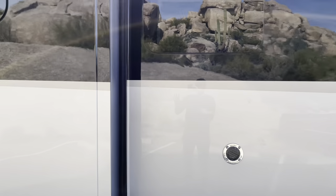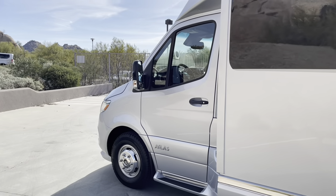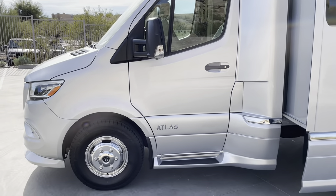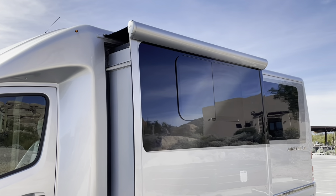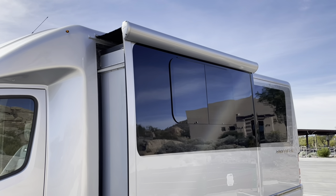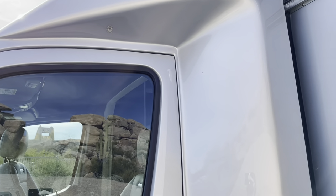Even though you don't get a choice on color options, this silver really looks nice. They put 15 coats of paint on here — what they call a buff and cut — where they paint, sand it, buff it, and then put another coat on. They do a really nice job. Also notable are the covers for your awnings that come out when you push out; instead of leaving the awning fabric exposed to weather, it rolls up into a neat little container. They also have little lights embedded up in the wells that shine straight down when you open the doors.